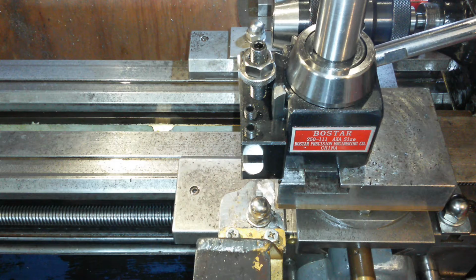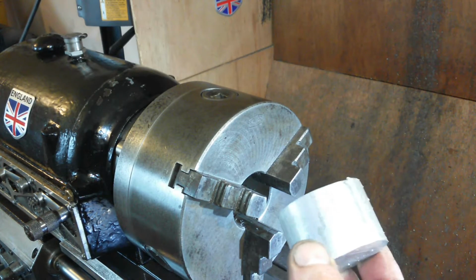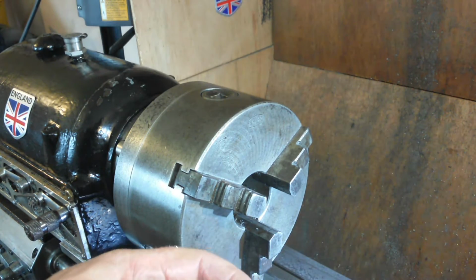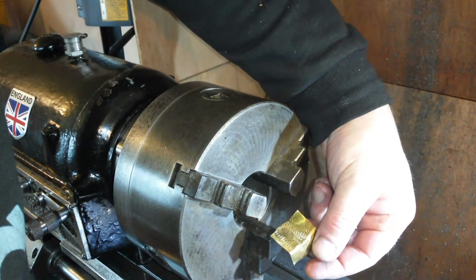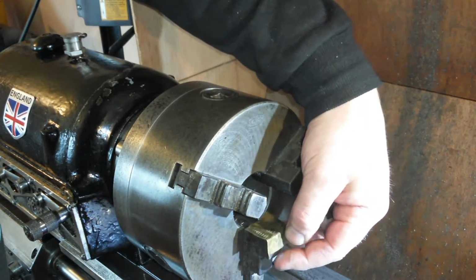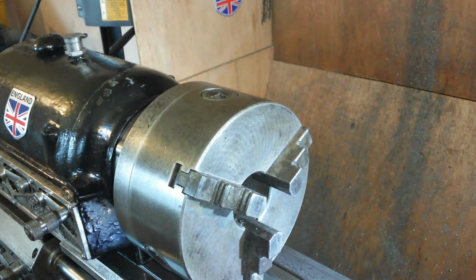Okay, I've got aluminium which we're putting in. And the external extrusion face, even with its small scratches and imperfections in, is what I want. Don't ask me why I want that, I just thought, yeah, we'll have that. Now this is brass. I think brass is harder than aluminium, so not sure how well that's going to go. Might want to use some aluminium soft jaws or some cardboard. Use some cardboard.